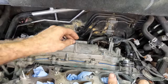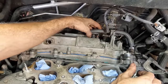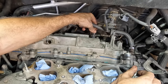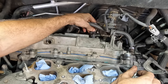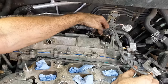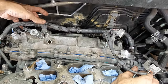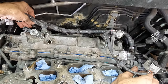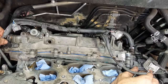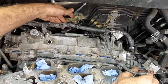Okie dokes, next up on the to-do list is gonna be to get this harness roughed in its position. And I say rough because I still don't have my replacement coils. I've learned that those are not going to arrive today, so we're gonna do what we can. That's a coil connector, that's one. We'll do what we can for now, and then when those coils show up, we can slap those guys in. So we'll get everything else connected and plugged in as it should be, and we'll just hold off on the coils until they arrive.